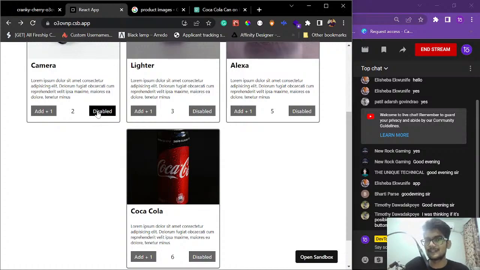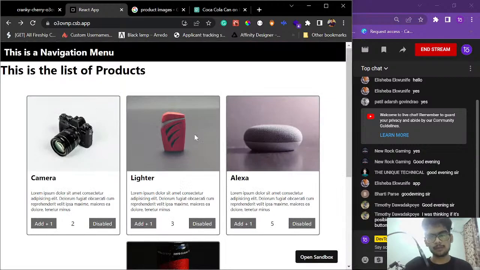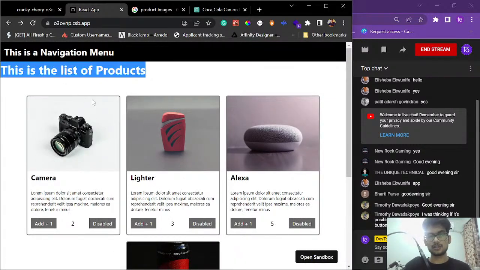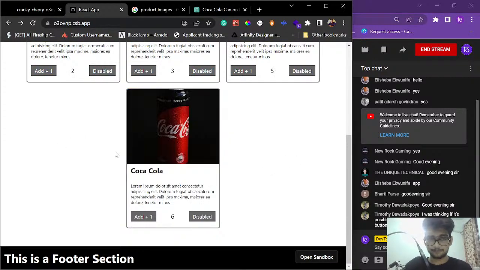You cannot decrease it more than that, so you'll have to buy minimum 2 cameras. Similarly, if I increase, you can see it says subtract -1. But if I reach the end point, if I can't go smaller than this, it will show disabled. That's how simple it is to make a website interactive. Everything seems to work absolutely fine. So guys, I just showed you a small example of how you can create a small card-based application.